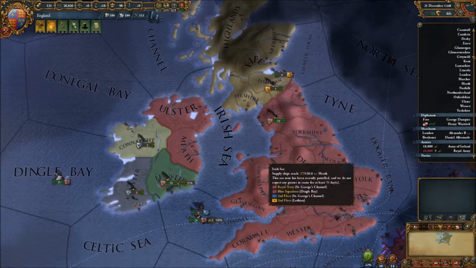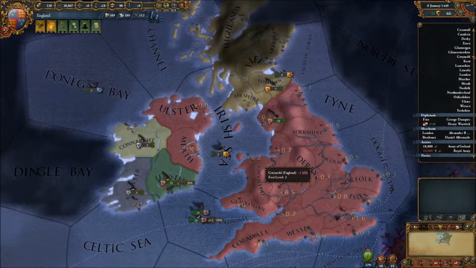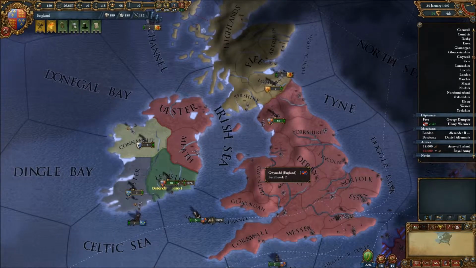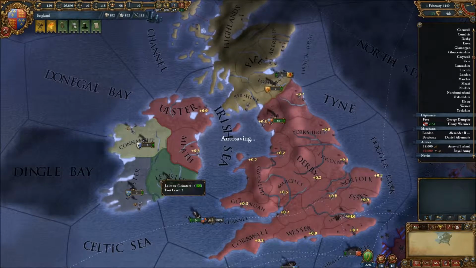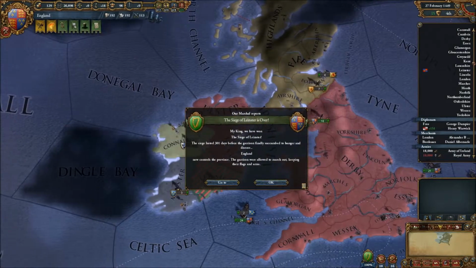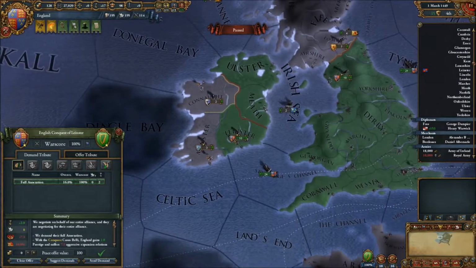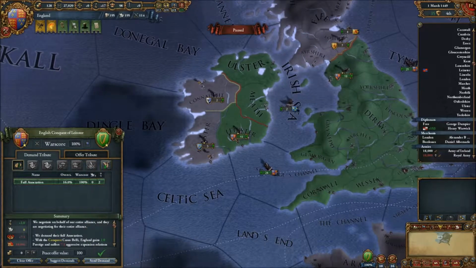It gets a bit messy. But yeah, we'll just deal with that when it comes to it, I guess. So yeah, we're doing good so far. We're sieging up Leinster pretty well, I must say. Got it, sweet. We can end the war here. Full annexation. What else? Not too much aggressive expansion.